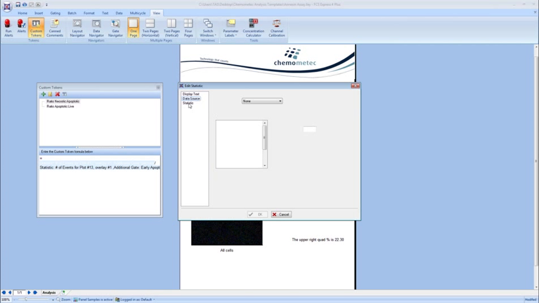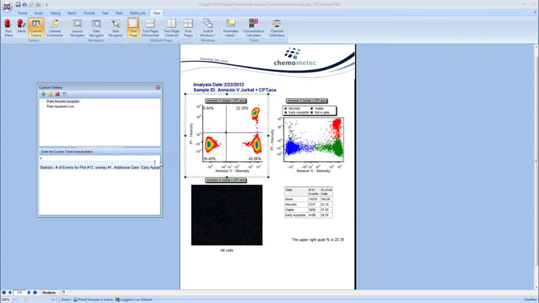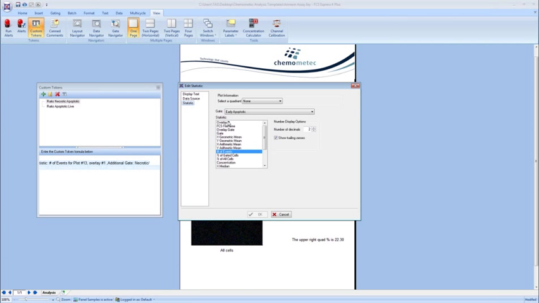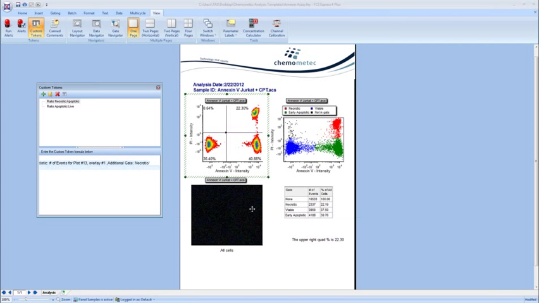We said, let's get the statistic for the number of events in the necrotic gate. And we've said, put in a division symbol here, and divide that by the statistic for the number of events in the early apoptotic gate. And when we do that, we can actually just drag this ratio token out here, and you'll notice that our ratio token is there, and this is the ratio of necrotic to live cells.